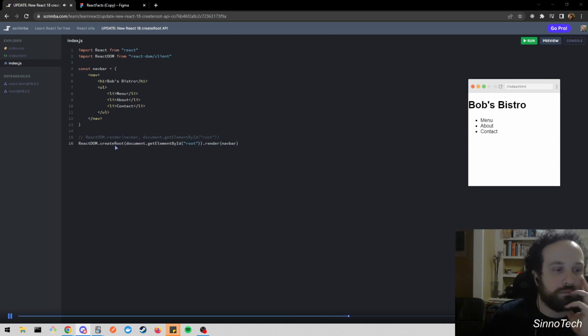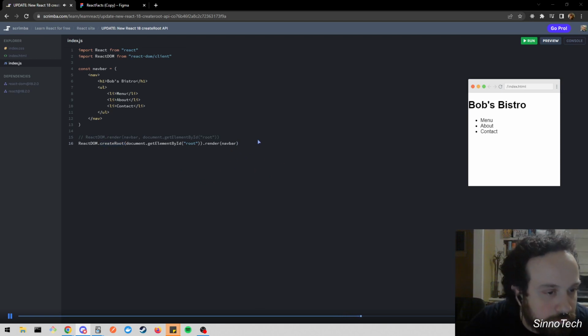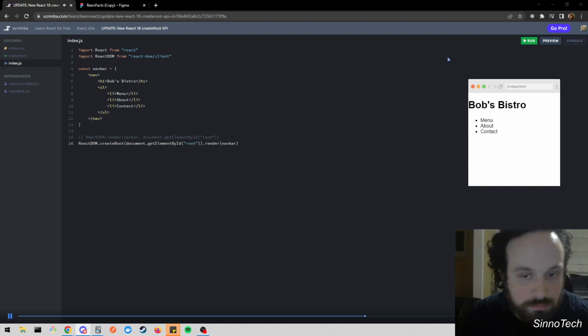You can tell we're really just adding this method call to createRoot, and we're rearranging the order in which we're doing things. Now I can hit save, everything is working, and our warning is gone. It may not seem like it, but under the hood, we're now running React 18 with all of the extra benefits that come with React 18.